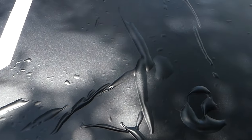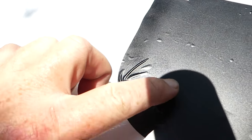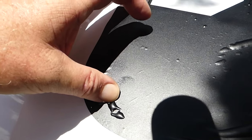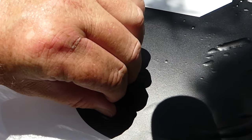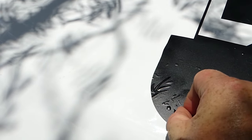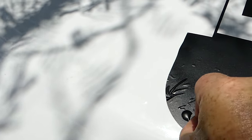Look at that. But maybe if I got it out in the sun and we keep pressing it. Move it into the sun. Let's keep working on it. Let's not give up yet. But honey, where's these gonna go? Or can you cut them? Well, when the sun heats it up, maybe we can stretch it. You stretch one side, I'll stretch the other.